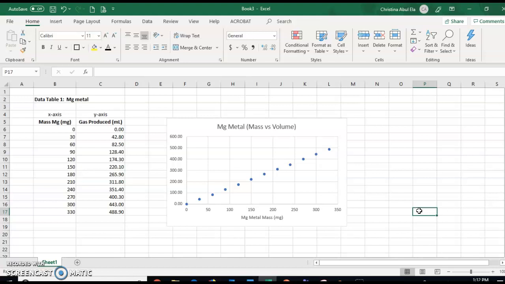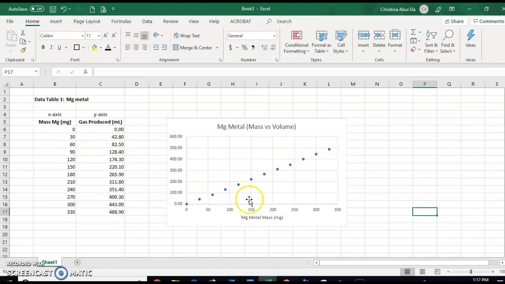And actually, at this point, or maybe even before, double check that the computer created the graph with the right information on the right axes. So going, for instance, from 0 to 350, if I go over to my magnesium metal mass, it goes from 0 to 330. So that looks good across the bottom. It grabbed the right data. And my y-axis goes all the way up to 600, which makes sense because this is my y-axis data. So you never know with computers, or maybe you've highlighted it wrong or whatever happened. Always double check that the graph was set up properly.